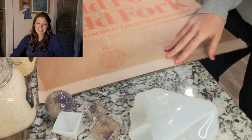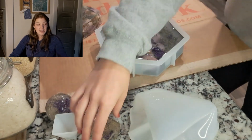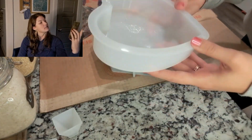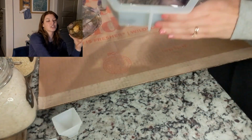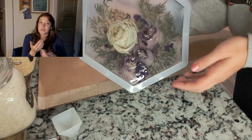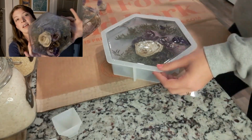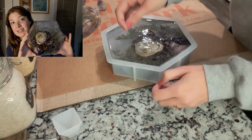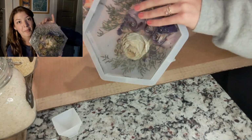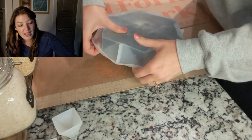So, if anyone has any suggestions on how to salvage some of these, I'm pretty sure that the heart is going to be scratched. I know my sphere is going to be scratched. I think my pyramid could possibly be salvaged, but this one especially, if anyone knows of a way to salvage this, any suggestions for the back that would look good still, I am all ears.